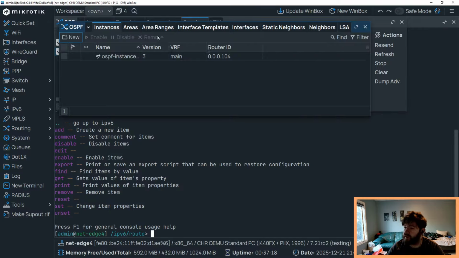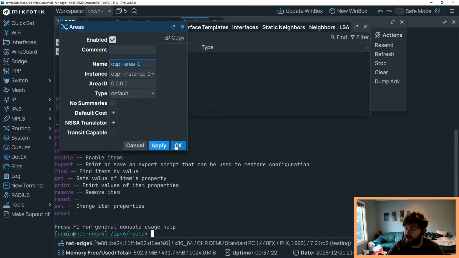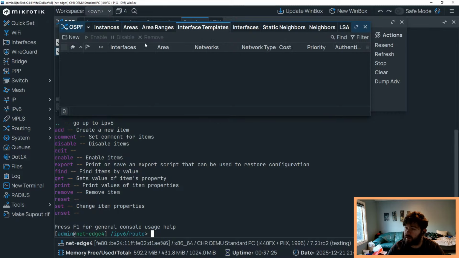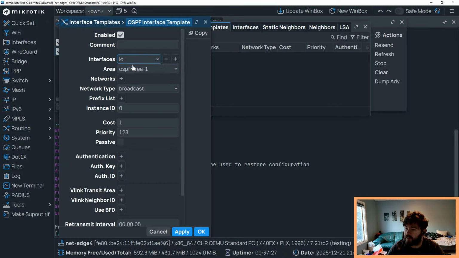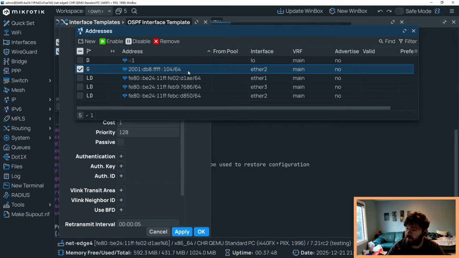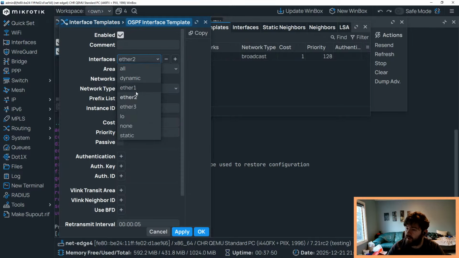Okay, maybe if I close the huge table, it won't be so bad. Interface templates. So on interface LO, we're going to be passive. And on interface ether, which one's which? Ether 3.